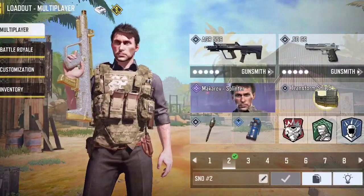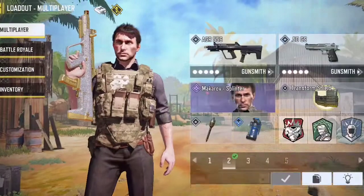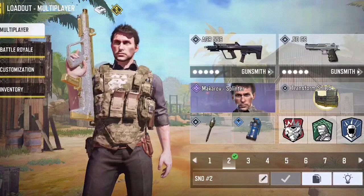We also have the 50GS that I ended up using, the light flash card, the extended light barrel, the 5 milliwatt laser, lightweight trigger, and the extended mag A. In the video, I do show why I use the attachments and we'll explain the positives and the negatives.